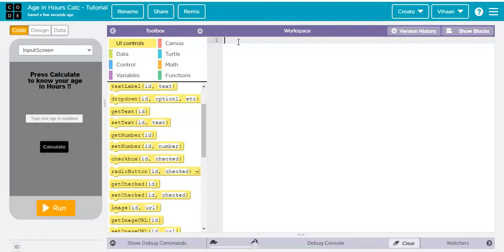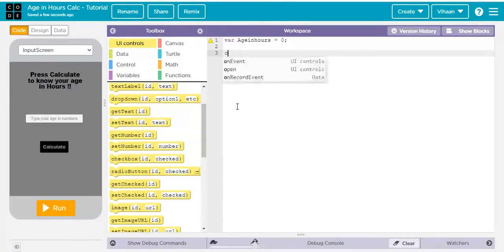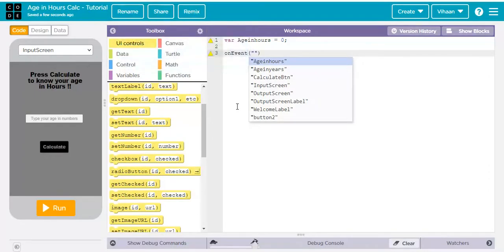I'll start by creating a variable: var age in hours is equal to 0. Then I'll drag and write an on event block here.